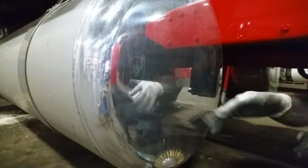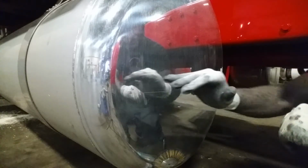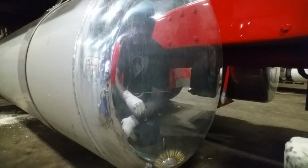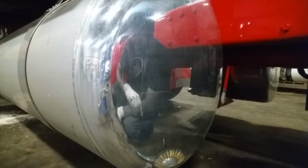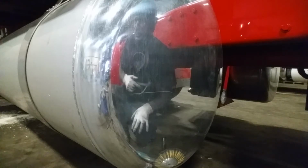If you could feel it, you may want to sand it, because even after you polish, you may have a valley after you polish, unless you did a lot of buffing on it to feather it in. So let's go ahead and see if we can polish that up.